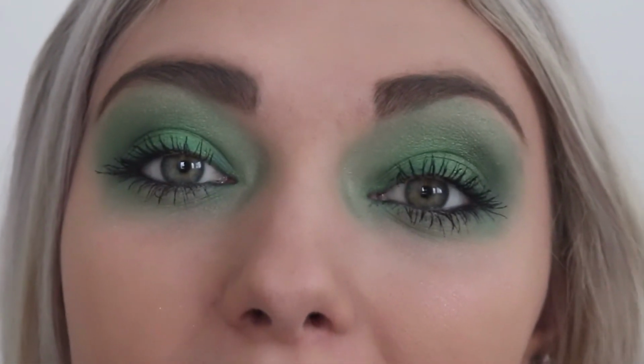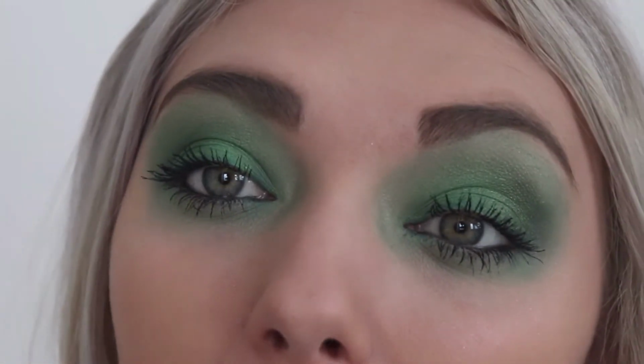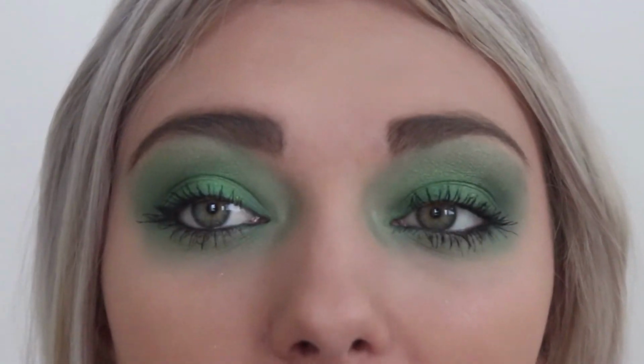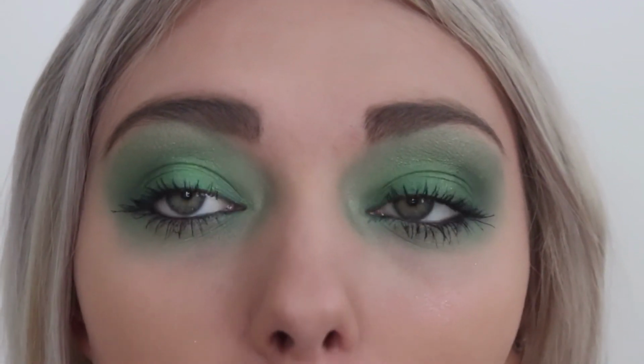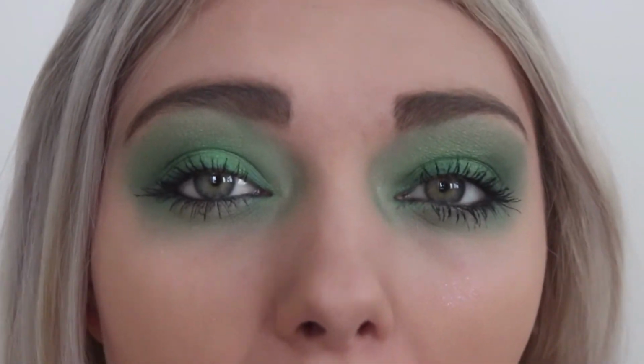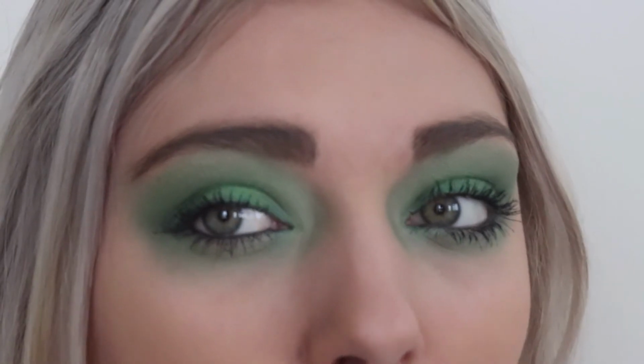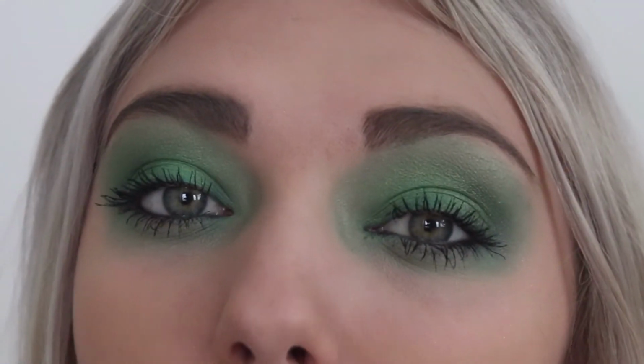Okay guys, so here is the final look for the eyes. I actually love how it turned out. I just cleaned the bridge of my nose up a little bit, and then I added Tightline eyeliner on the bottom, and then I just added some mascara, and I actually love it a lot. I really like how you can't tell that much that I darkened the outside edge, but it gives it more depth overall as a look, and I think it's really pretty.